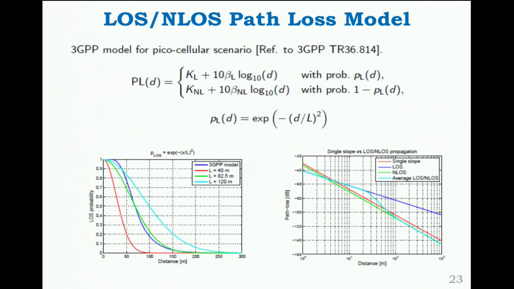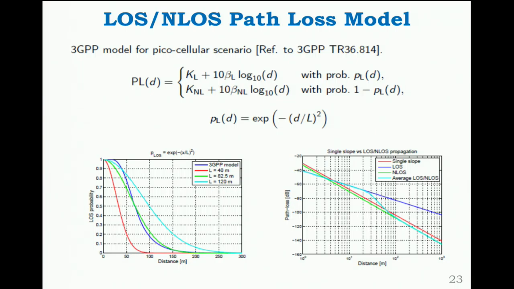Now, we already went through this, just to recall the 3GPP model. We consider here a picocell scenario. Again, we are adopting a picocell channel model for a small cell, possibly dense small cell environment. You might argue whether it's the right model. I think it's a decent assumption, but you could work on the channel model and come up with better models for other deployments, and that's okay. I agree with that. So you do have this probability, which is a function that leads to nice tractability, and it's not the only possibility.